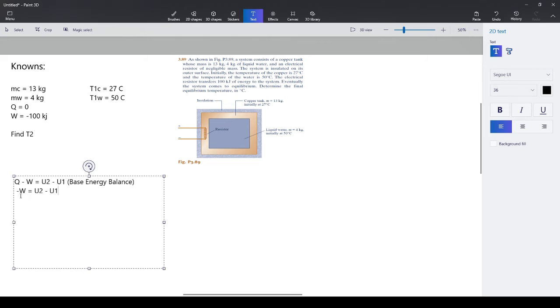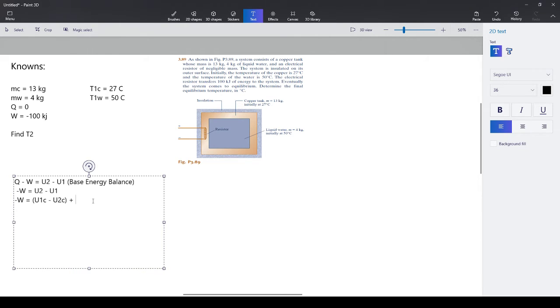Now inside of this U2 minus U1, there are a couple of things. There is water, and then there's the copper. So we need to add something here. There's a little bit of something missing. So how we're going to do that is really fast. This is another way we're going to write this. So let's do U1C minus U2C, and I'll put this in parentheses. And I'll actually keep the equation on the same side because that would probably annoy people.